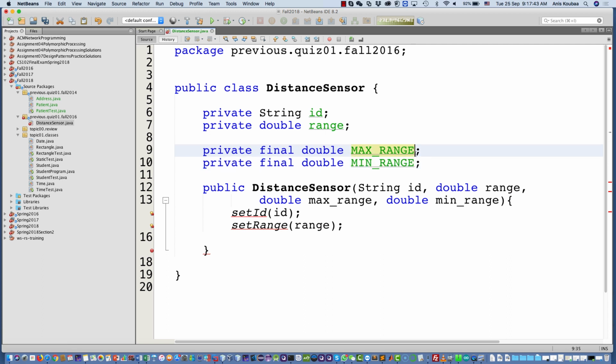Some of your students want to do something like this. For example, let's put 5.0 here and 0.2 there. This is correct from a programming point of view, but it's not correct from a semantic point of view. Why? Because if we do it like this, we're going to assume that every sensor in the world will have a maximum range of 5 and a minimum range of 0.2.